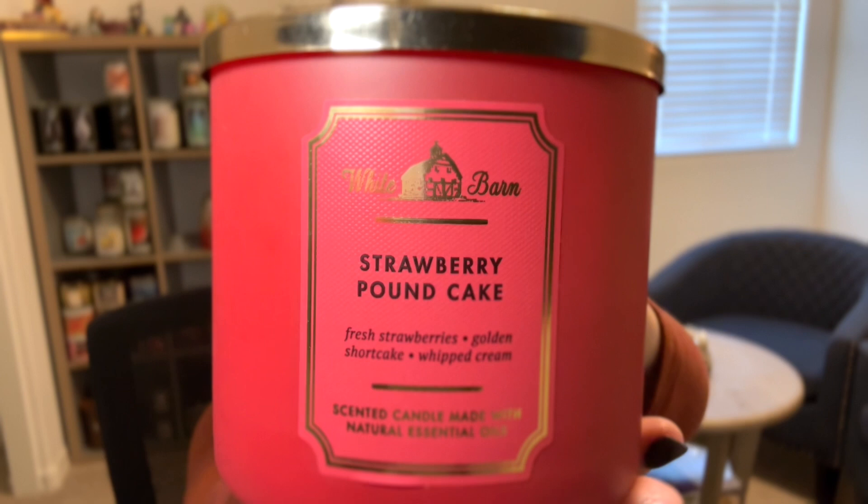Moving on from February empties — I was crocking a Bath & Body Works Strawberry Pound Cake. I had burn problems with two of them, so my third one just went straight to the crock after one brief attempt at burning. Scent notes: fresh picked strawberries, golden shortcake, whipped cream. This warms really well and it is a powerhouse in the crock. If you're not into burning this one, I highly recommend using a candle lamp, candle crock, or hot plate warmer — it's wonderful and I definitely recommend.